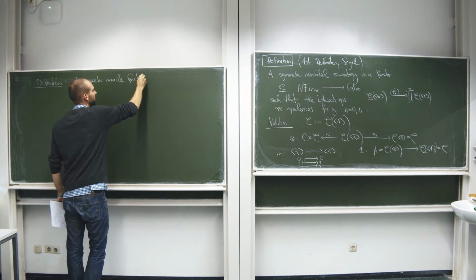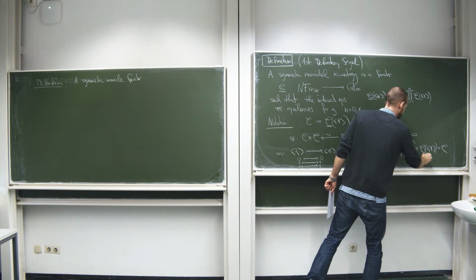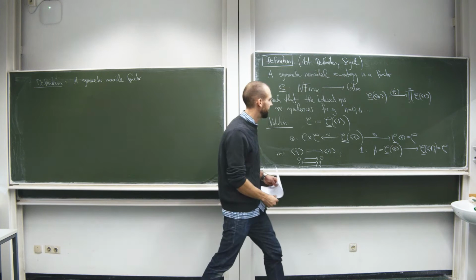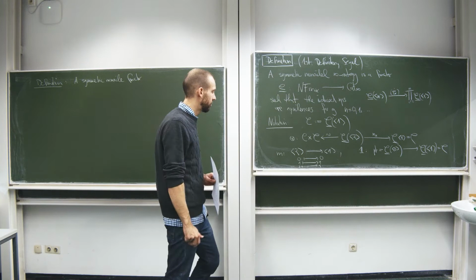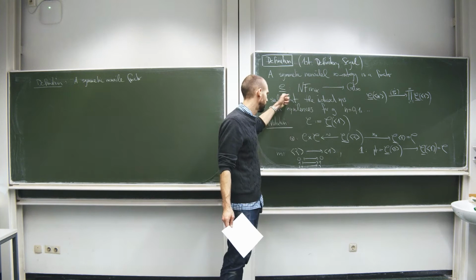and of course again we are going to commit the same abuse of notation, that we will confuse, and maybe I should have written underbars here everywhere, sorry for that. I apologize, I hope this didn't create too much confusion. Again, we're going to just very often confuse this functor with the underlying category C. That's why I already implicitly did that in the definition, unfortunately, which was not intentional.